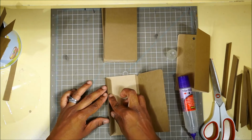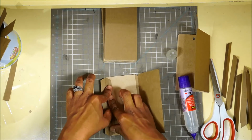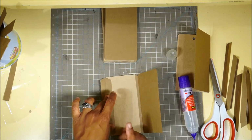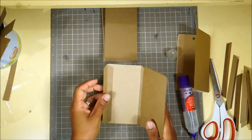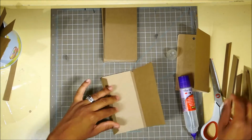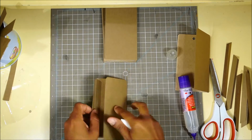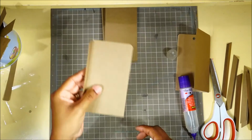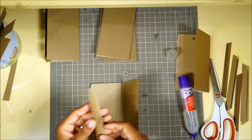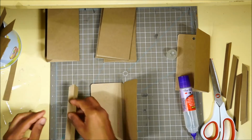Okay. And it stays just like this. All right. Set this page aside. That is your very first page. The next one, this side gets glued down. The front side, you're going to cut down 1.5 inches.